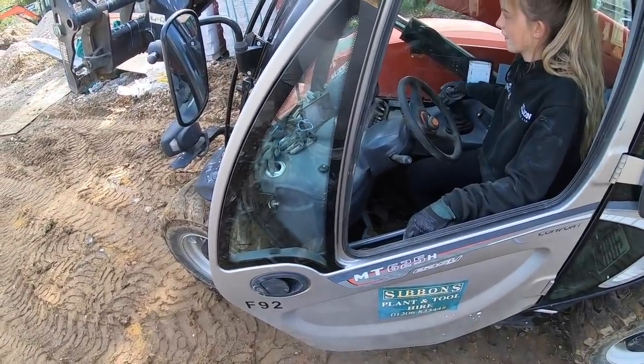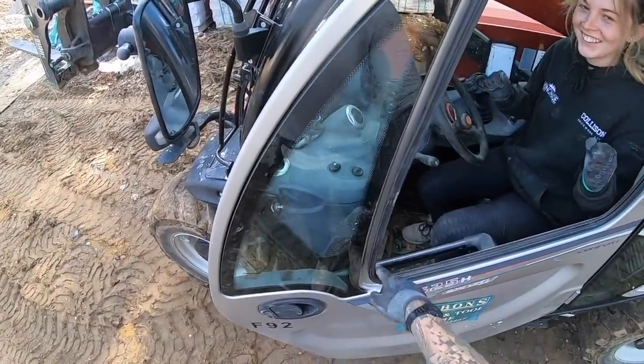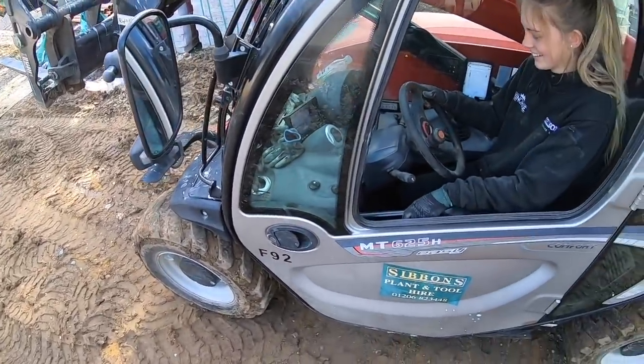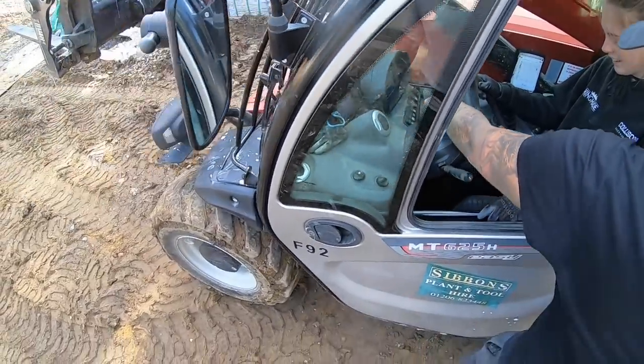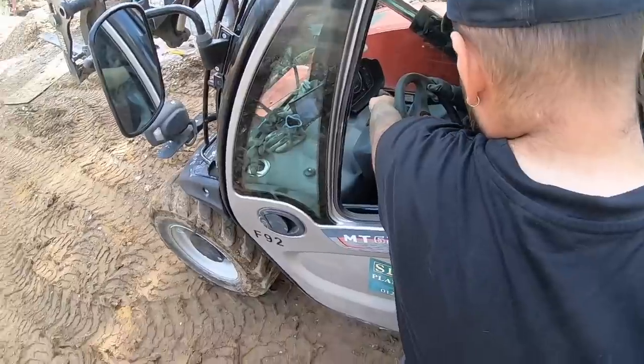Look at it as a clock. Right, I'm now too scared to put your foot down. No, just drive forward. Go on, just drive forward. Just drive. Which one's the brake, Tom? The left one. So hit that in. Push that P down. So I put my brake on first. It's on park. So hit the brake.